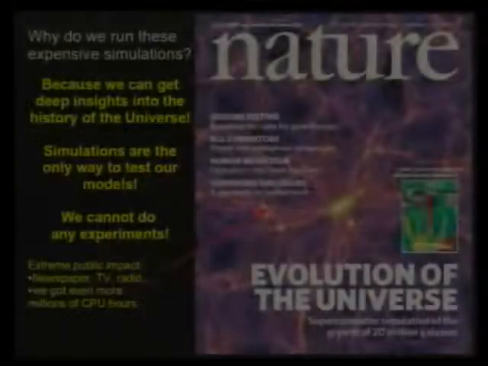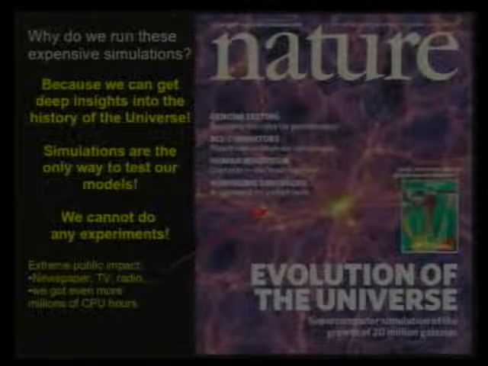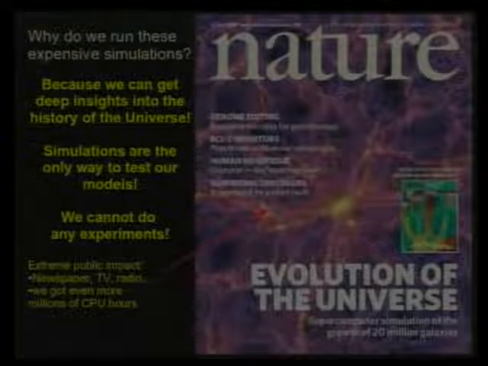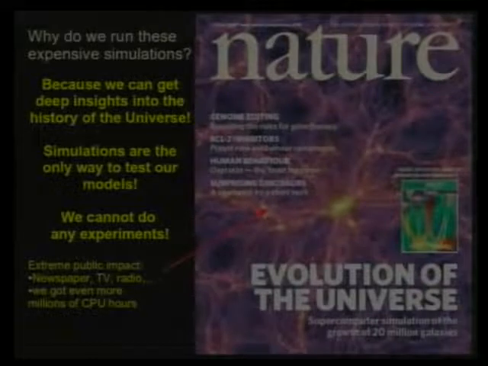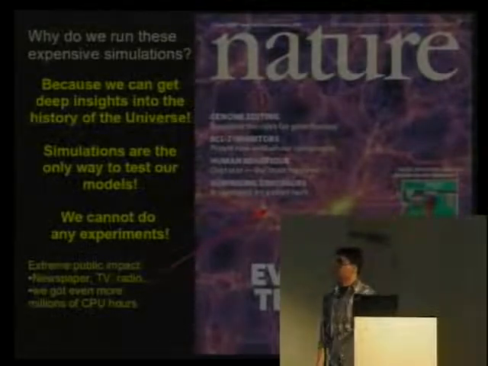And the reason why it's so large is that we, as people working in astrophysics, cannot do any experiments in laboratories. It's just impossible to do simple experiments like people in quantum physics or solid state physics do. This is not possible for cosmology and astrophysics. So the only tool we actually have to analyze models and to say whether models are correct or not is to run these very large simulations.